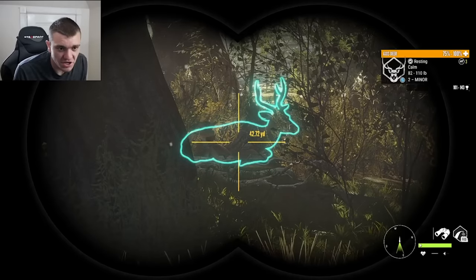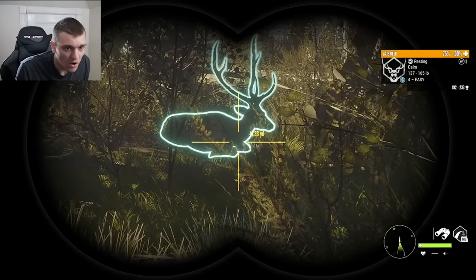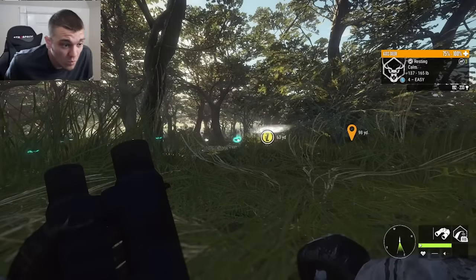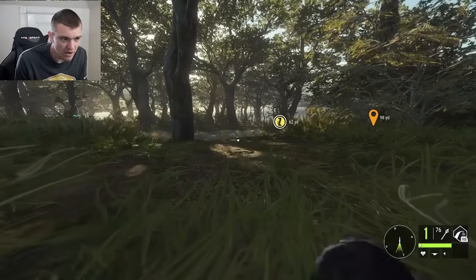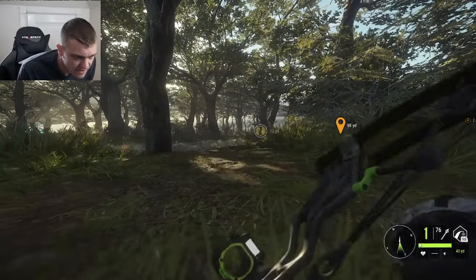All right, there's one. There's a 2. We don't want that. We're looking for a 4. That one's a 4. That's the one. We're not gonna try to be picky. We're gonna take what we can. That one right there definitely looks like a good one. Let me get the bow ready. As soon as I stand up, I gotta be able to make this shot.